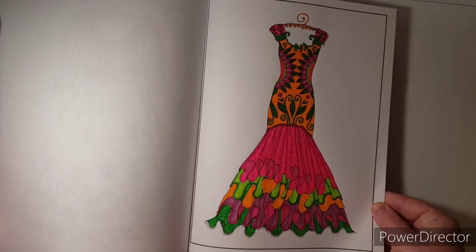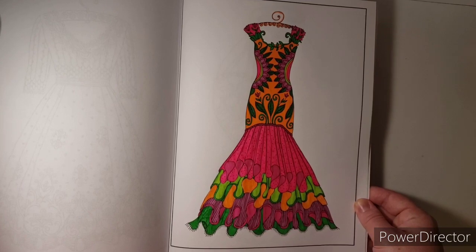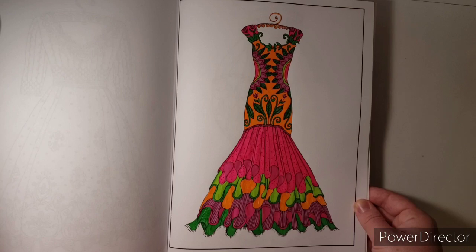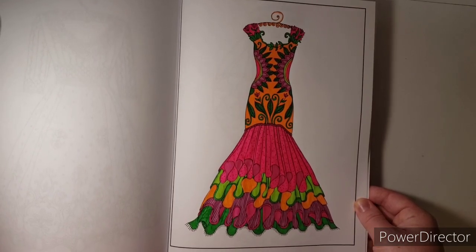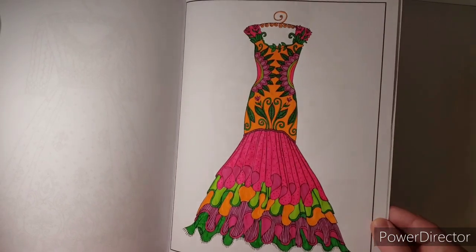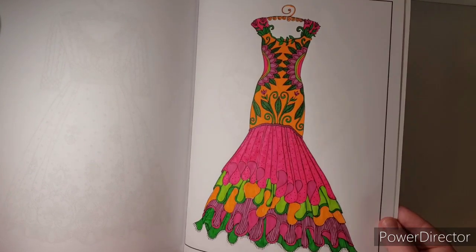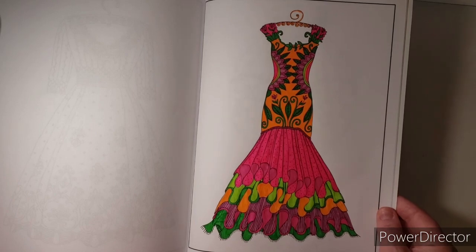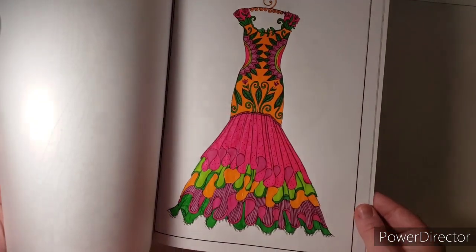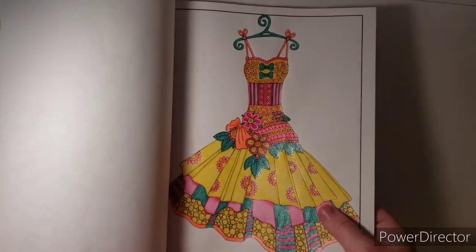One in the month of March, and it was this one, and I did use the Take Note Crayola click pens to do this one, and I also used a couple Zebra gel click pens as well. So those are both the gel click pens, and it's not sparkly or anything, it's just matte. It's kind of fun to do things with just an office supply pen. So that turned out good. These are just full of dresses. I've done that one a while ago.